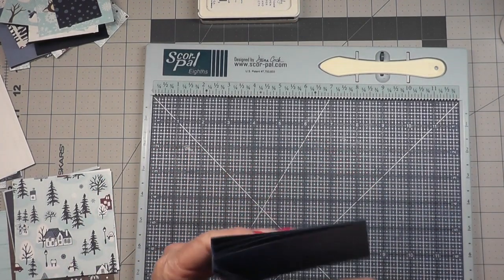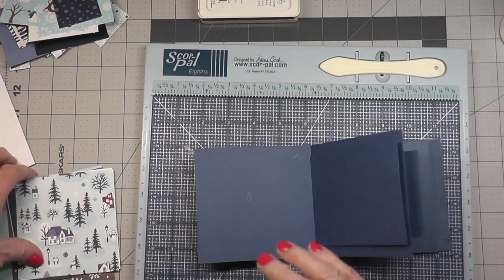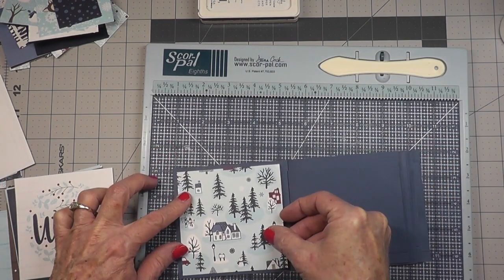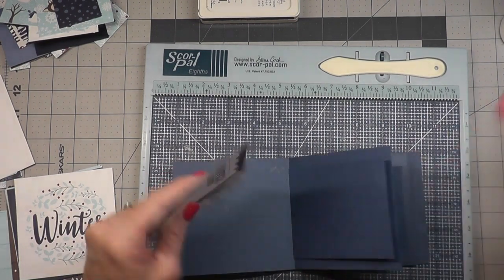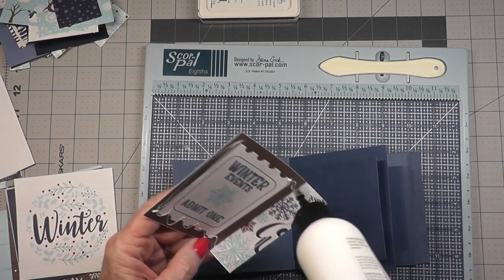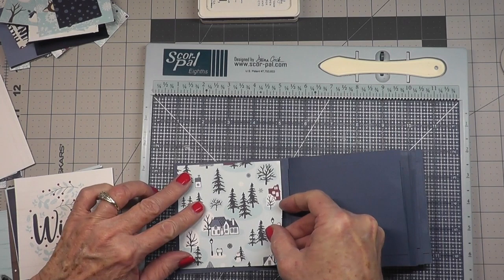So let's turn it back in and open it up. So we have the inside cover that we can put either one of these, kind of like that. Now, I would like to have had another one like that, but I don't, and that's okay. Because like I said, we're making this from scraps, so whatever we have left or we have to piece together, we do. So this one's going to go here.